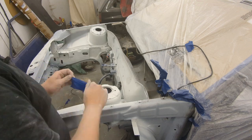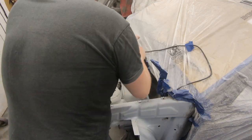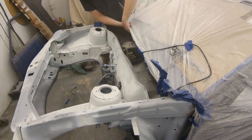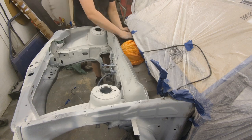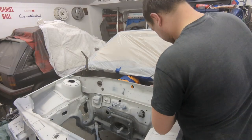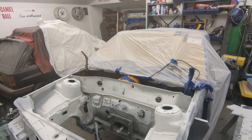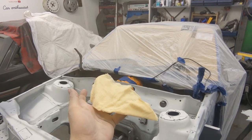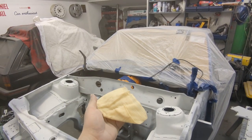This whole area is going to be covered with a carbon fibre panel, however it doesn't seem right not to paint it. It's the same process as before — blow it all off first, then apply the tape. Sadly I can't remove the heater blower because the stuff feels like it's going to snap and I don't want to cause any more work, so for now I'm just masking it. I'm going to use a tack cloth now just to go over the top bits and get as much dust off as possible.